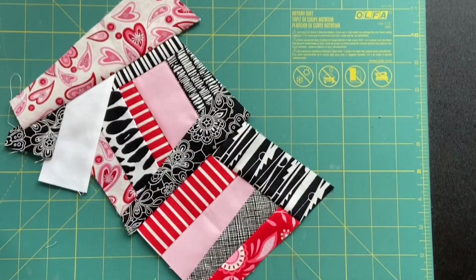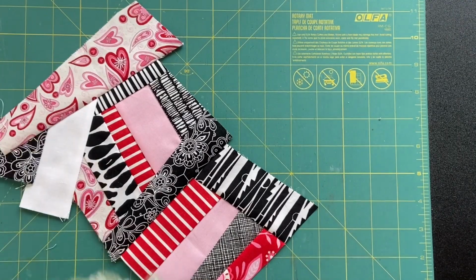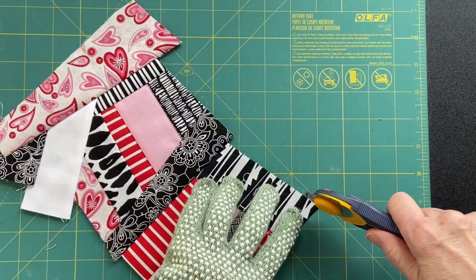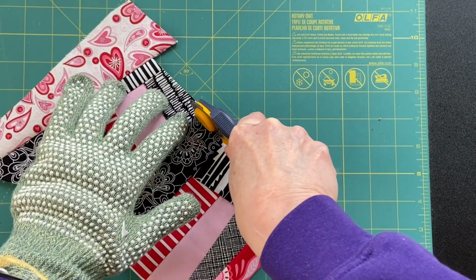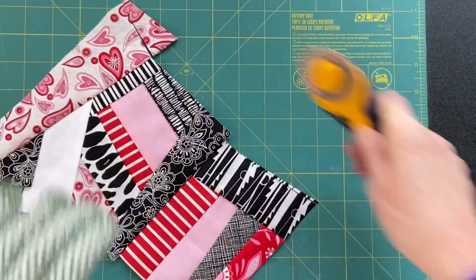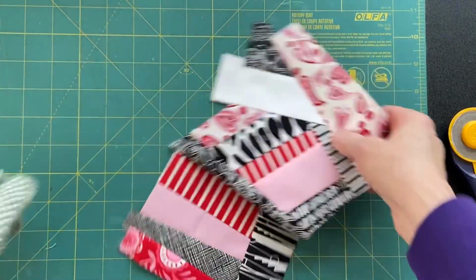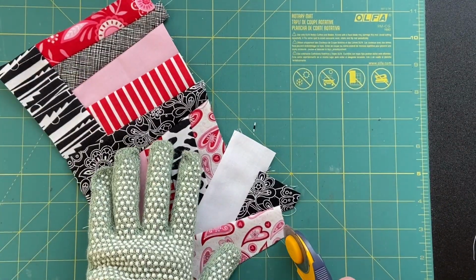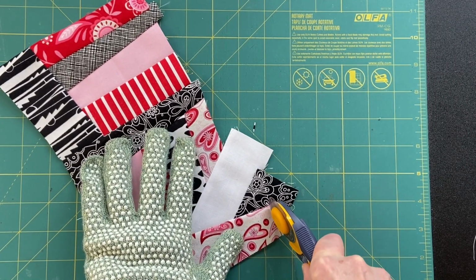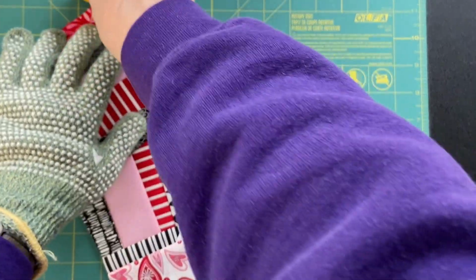And I think that's what I'm going to do, and understand, of course, that there will probably be foo-for-ah nonsense. Let me grab my glove here, which I like to use when I have lots of seams and things will start going haywire and I want to have my fingers reasonably close. Still going to try to keep them out of the way because this glove is not impenetrable, but if I'm going slowly, I can tell if it's going to cut something. So there's a curve there. And then this one, I will try to preserve as much, I didn't do very well there, did I? Of the fabric as I can.